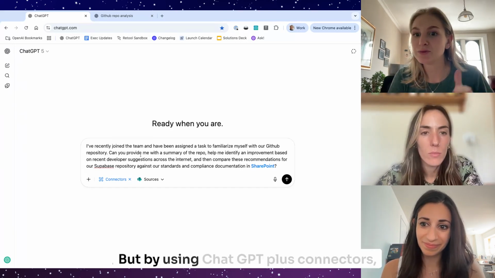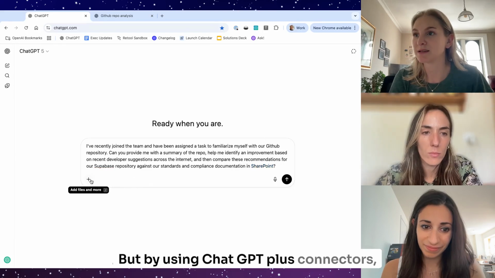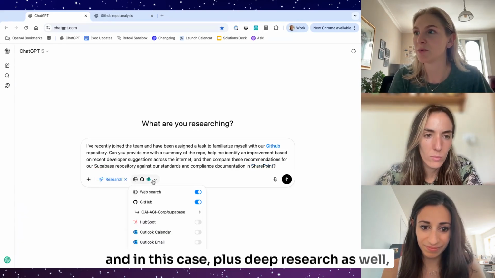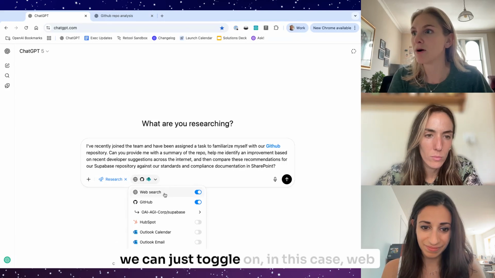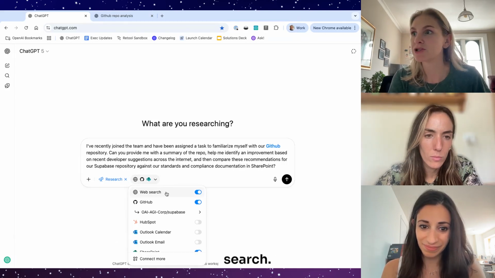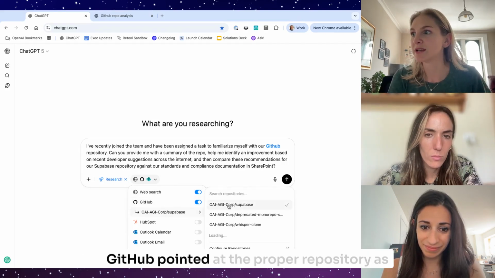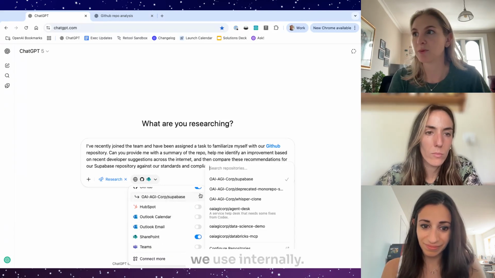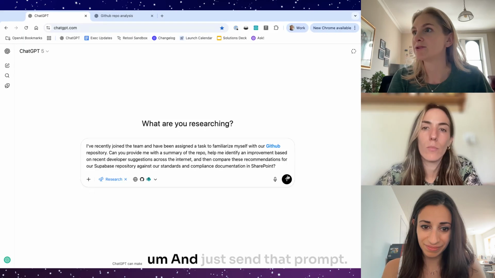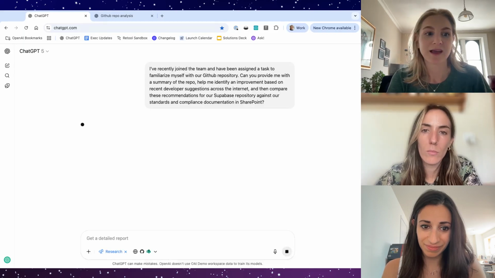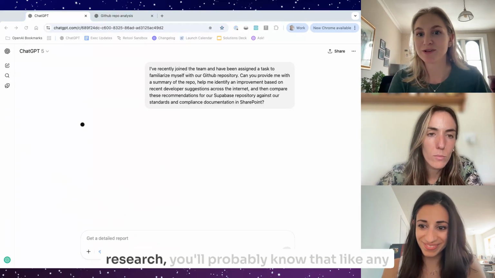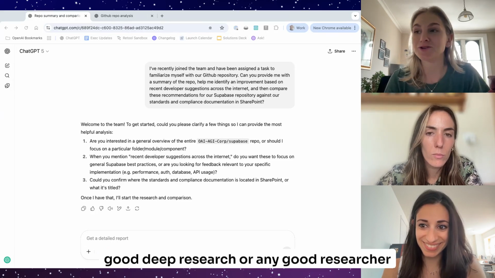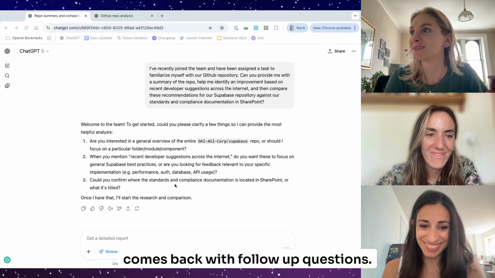But by using ChatGPT plus connectors, and in this case deep research as well, we can toggle on web search, GitHub pointed at the proper repository, and SharePoint, which is what we use internally, and just send that prompt. For anyone familiar with deep research, you'll probably know that like any good researcher, it comes back with follow-up questions.